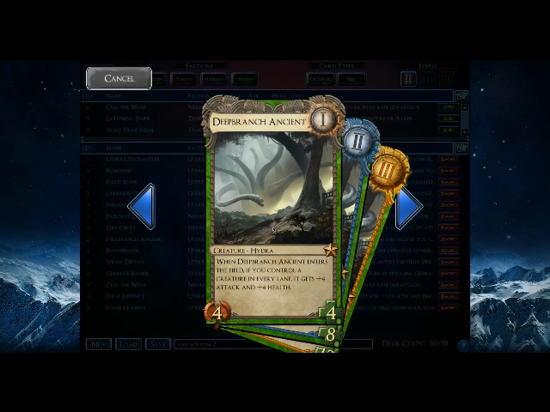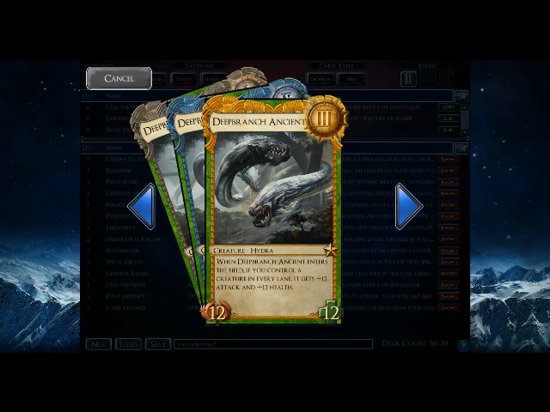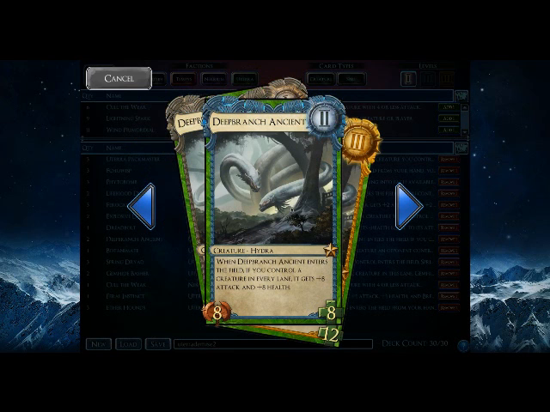Then I added the Deep Branch Ancient to the deck. Because all of the lanes are clogged, he comes in already as an 8/8, a 16/16, and a 24/24. Essentially, you get a massive threat at every level just for playing the deck how it was intended to be played. And in fact, getting a 16/16 at level 2 is very difficult to deal with.